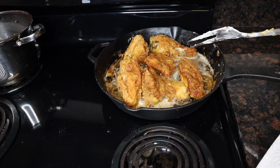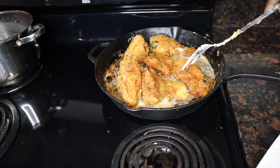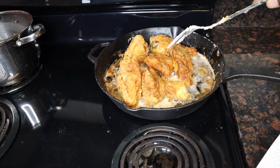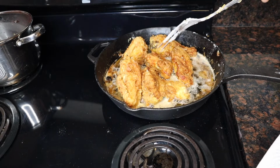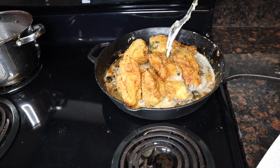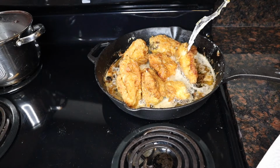As you can see, not all the chickens are the same size. They're different sizes, shapes, and everything. So some are gonna fry before others. So I'm gonna go ahead and remove the ones that are fried and leave the ones that are not. And I'm gonna continue to repeat that process until everything is done.